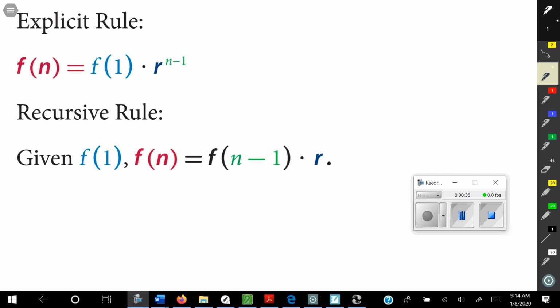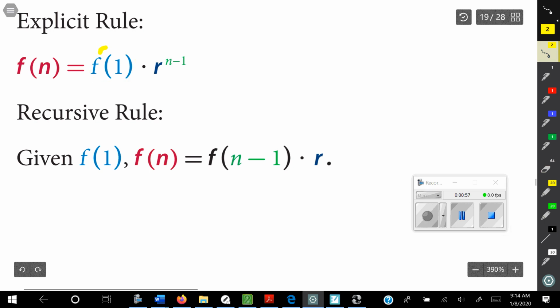Okay? So we're going to find two numbers. You're going to find the first number in the sequence, and you're going to find the common ratio. And you're just going to write them in. So for the explicit rule, similar to what we did in the previous video, we'll put the first term here and put the common ratio here. In the previous one, we plugged in n, but we're not even going to plug that in. We're just going to plug in the first term and the common ratio, and that's it.